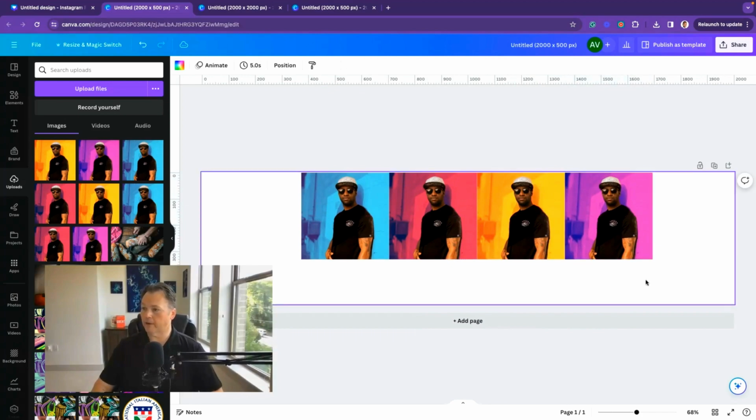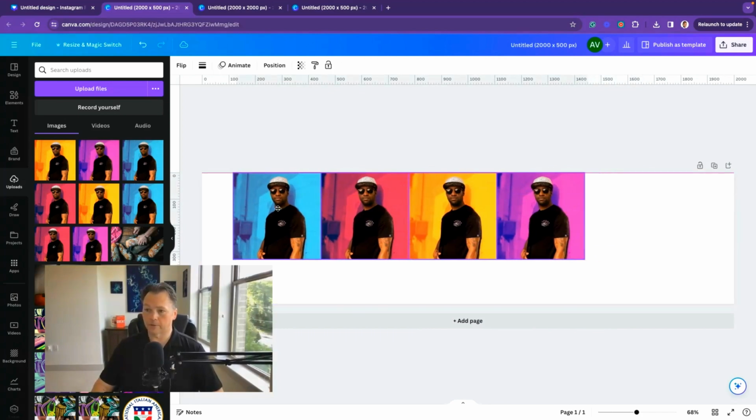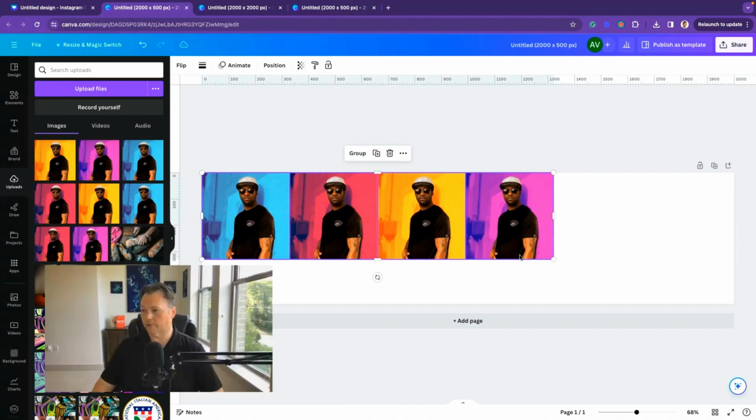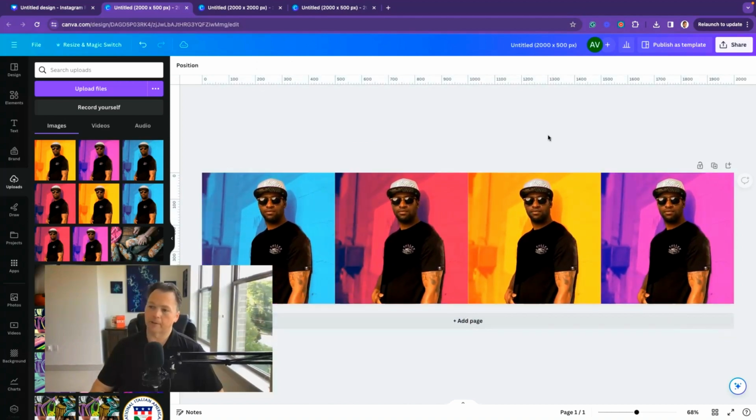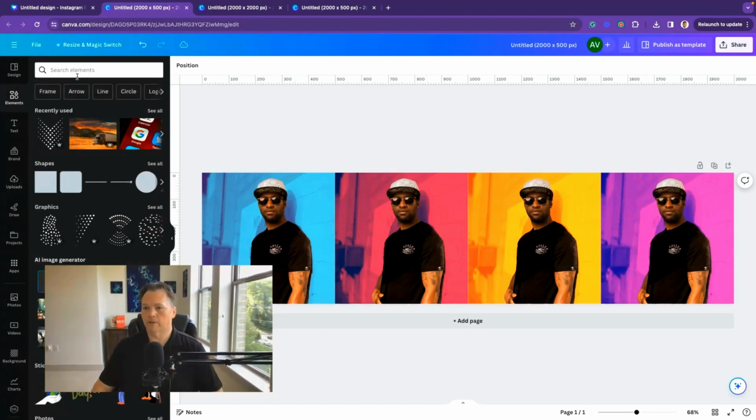All right, so I have all those. I'm going to select them all with a click and a drag, and then just drag them all into the space, and boom, perfect fit. Now, this next one is just a step if you want. Since I know this is going to be scrolling, I want to add a little something to connect the two. You can get fancy and put gradients between them, but I don't want to go that far. So I have this little geometric arrow that I'm going to use, just to give it a little bit of something.